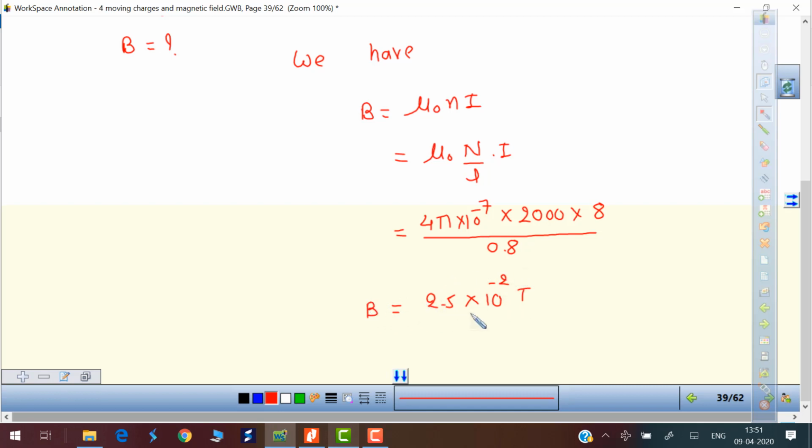Sometimes, by knowing this value, suppose I made a mistake in the calculation and am getting a very large value of the magnetic field, then I come to know that somewhere I made a mistake, because it is very difficult to produce a 1 Tesla field in the laboratory. Suppose I am getting a large value, then we can verify it a little. So this is your answer to the question.